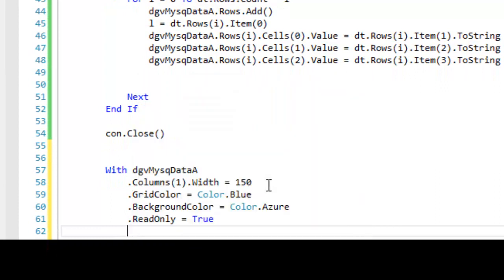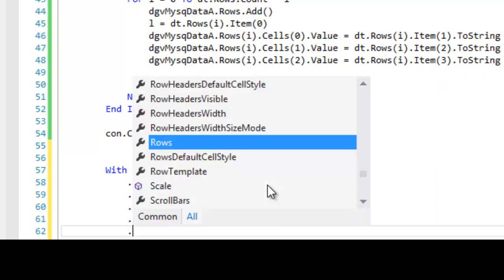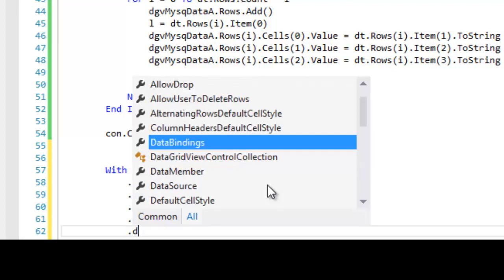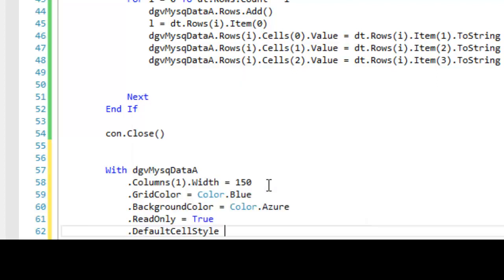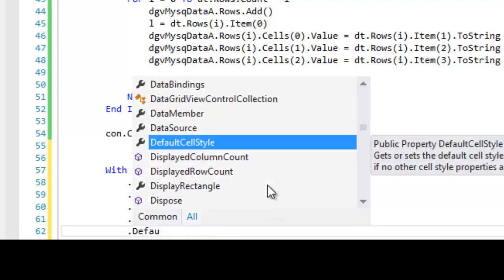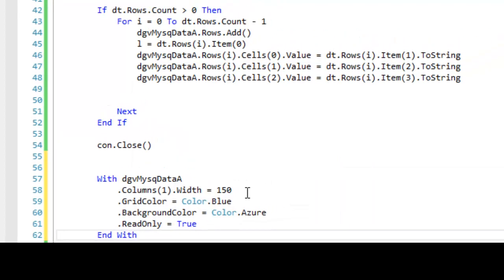Back color, have we done back color? Yes, we have done back color. Then now we can go and say default cell type. Let's forget about this default cell type for now. So I'm concentrating on these three.